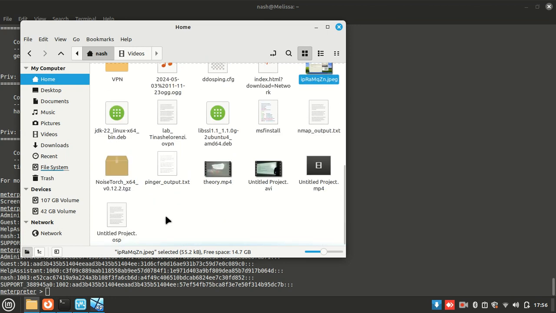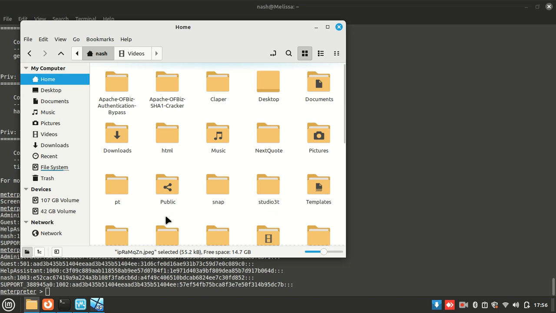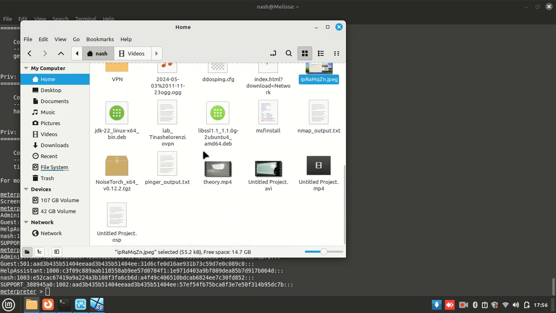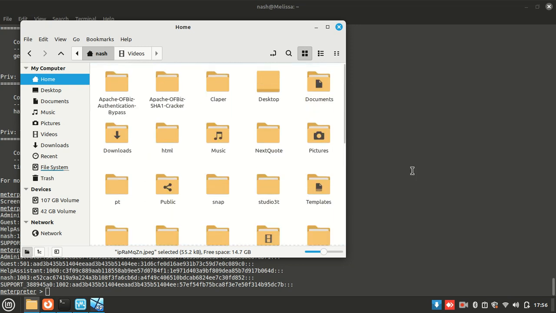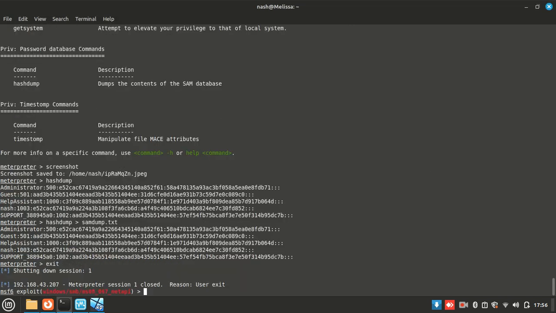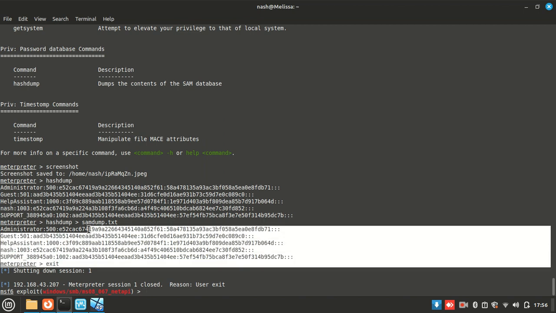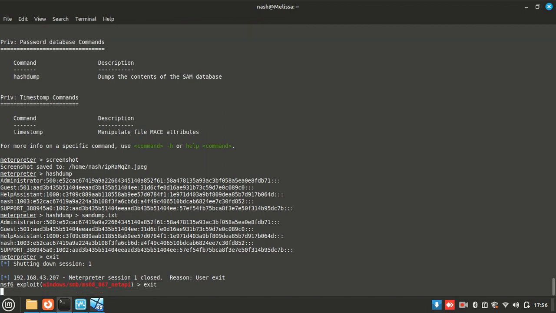If you look at the home, there should be a file created for that. It doesn't seem like there is. Okay, that's probably because I'm in MSF, but that's perfectly fine. That's something you could do. Now I'm just going to exit out of this. Now we don't really know what on earth we can do with this, but as we proceed with the next theory, you'll understand where these hashes would actually apply.